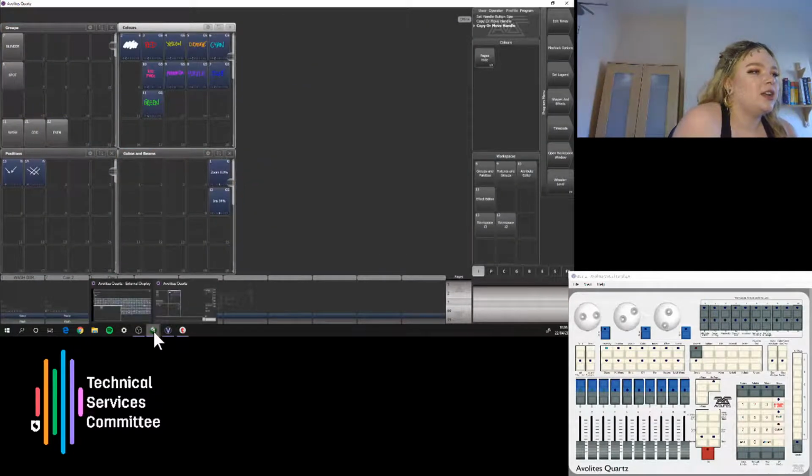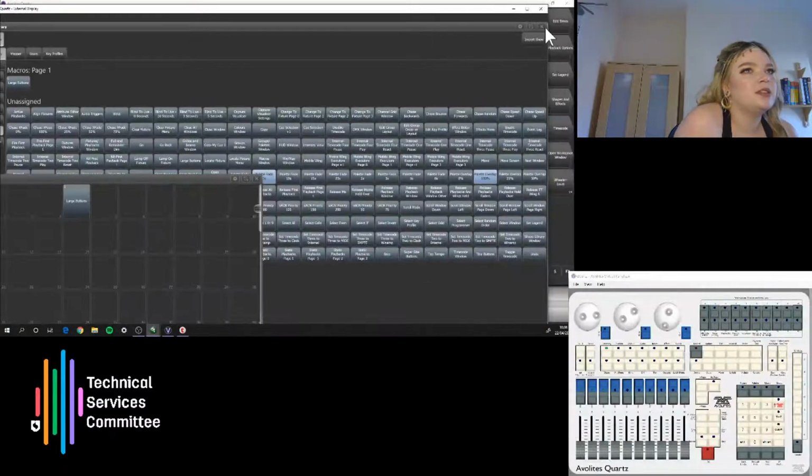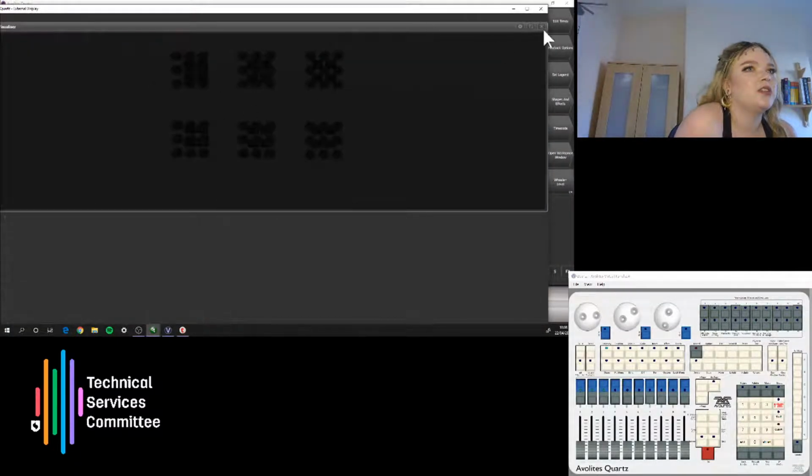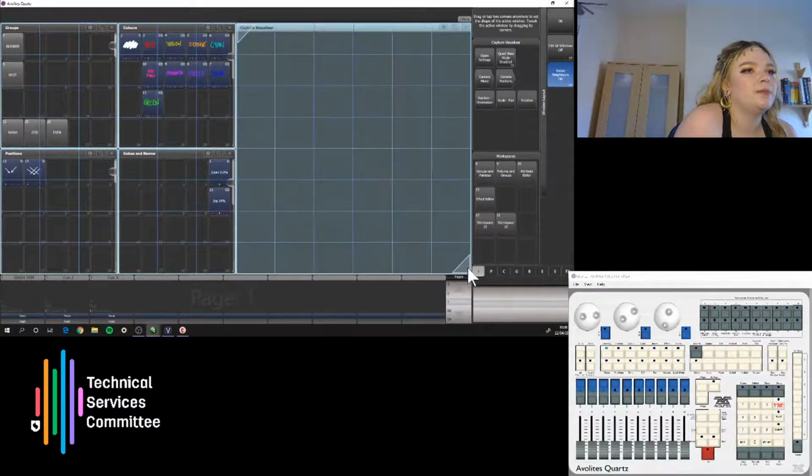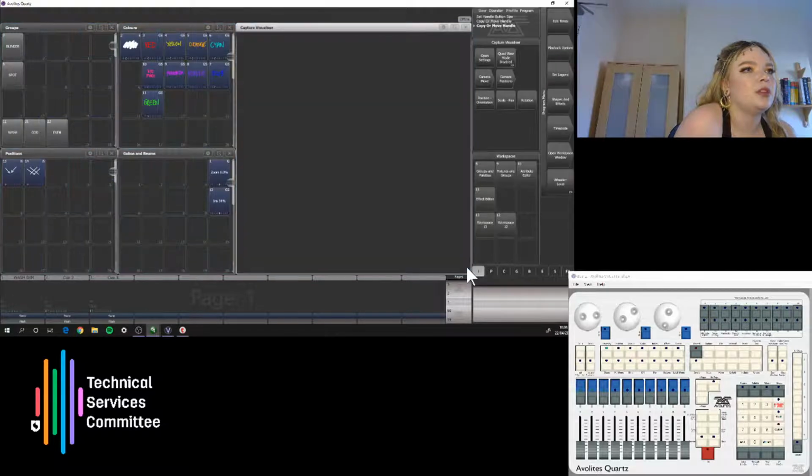This is going to be long and arduous, but it's going to be fun. Visualizer, let's grab that, close that, and I want it here. Cool. Workspace window. Capture visualizer settings.